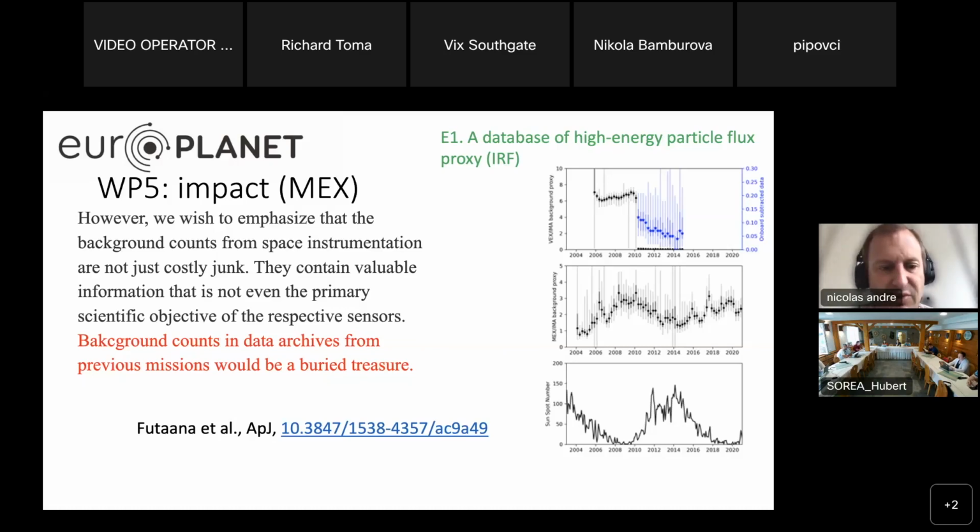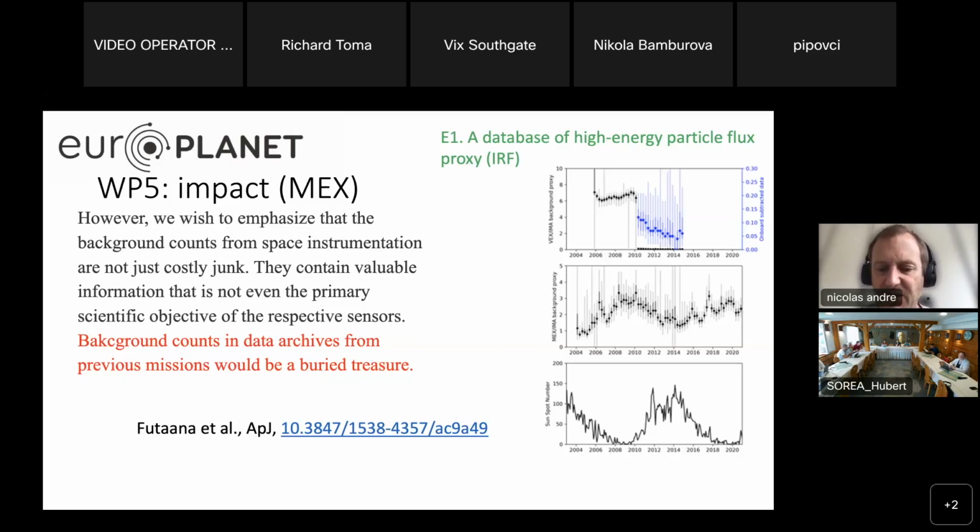to show how these particular events interact with the planetary body, with its surface and atmosphere. And he was able to demonstrate that you really can get a lot from this buried treasure coming from this background noise data. So we are glad to have now the archive, and you can use it in order to check the sun-planet interactions and the effect on the instrument.